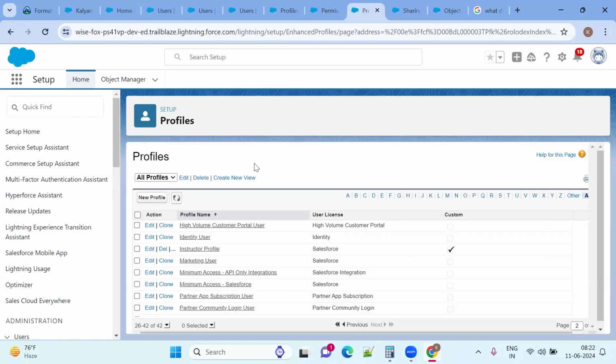Do that now. I'll also create a student.